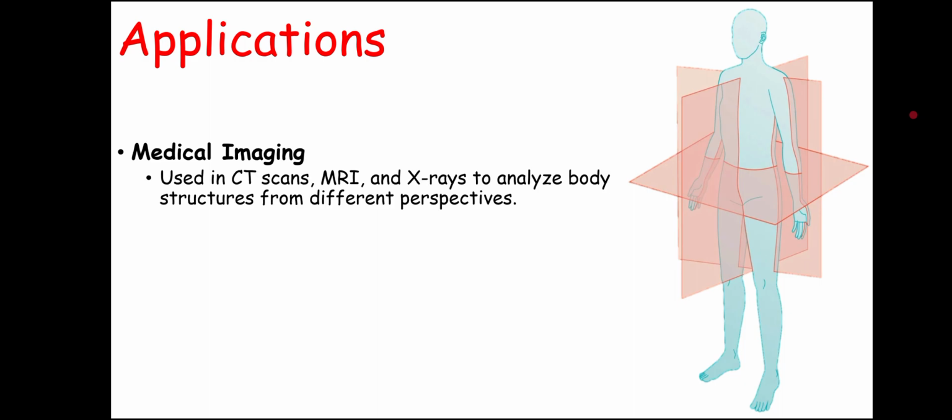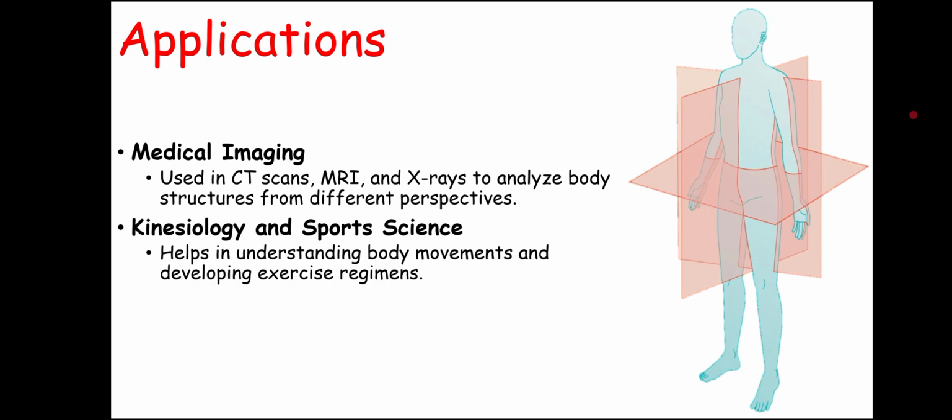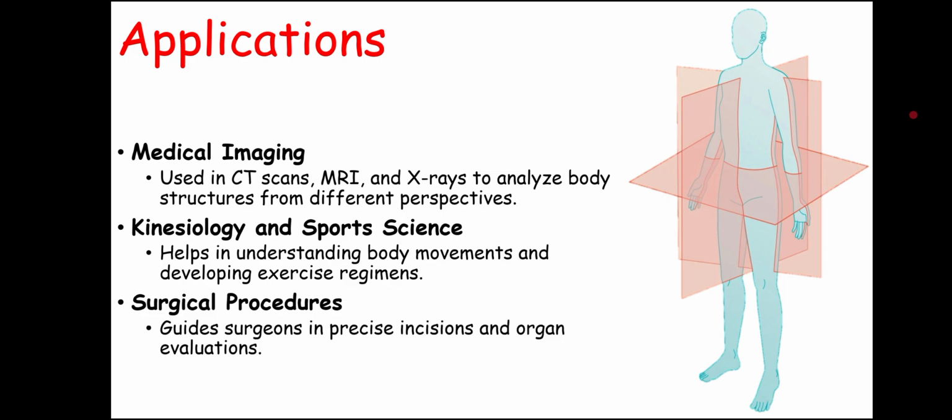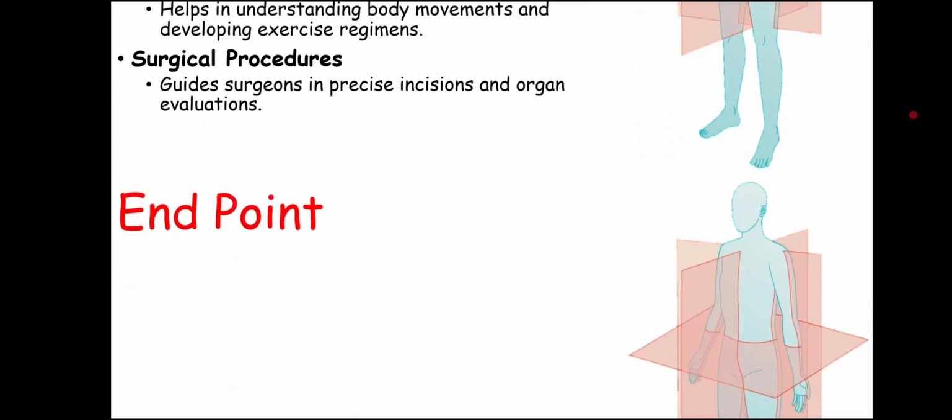Now let's talk about the applications of anatomical planes. The first application is in medical imaging, as it is used in CT scans, MRI and X-rays to analyze body structures from different perspectives. The other application is in kinesiology and sports science, as it helps in understanding body movements and developing exercise regimens. Another application is in surgical procedures, as it guides surgeons in precise incision and organ evaluation.